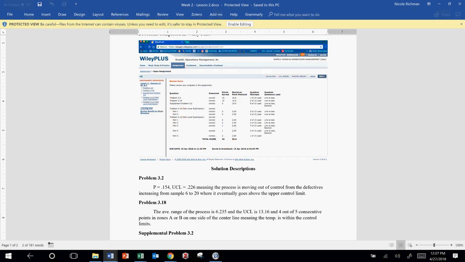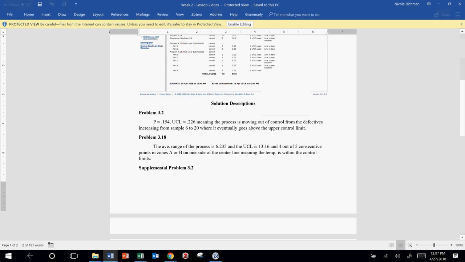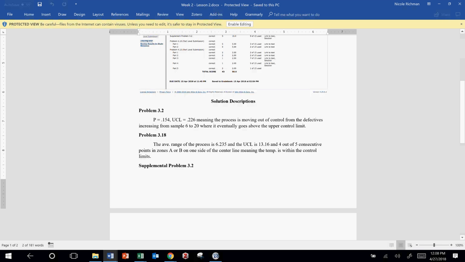In this case, the Wiley screenshot is perfect, and then the solution descriptions, my goal is for you to be able to understand what these mean, not just that you were able to get to them. In this case, this was the upper and lower control limits, so the control chart homework, but that you know what that means. So in this case, we're looking at statistical quality control, and this allows us to pull samples so we don't have to inspect each and every item.